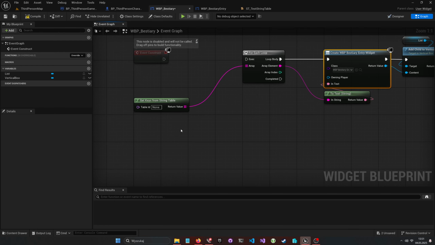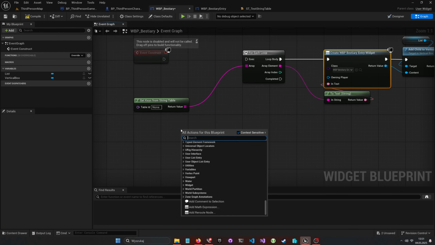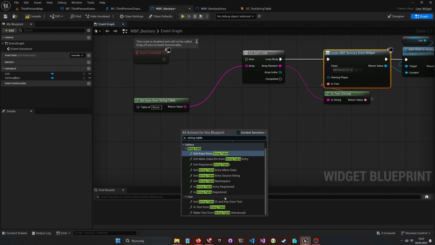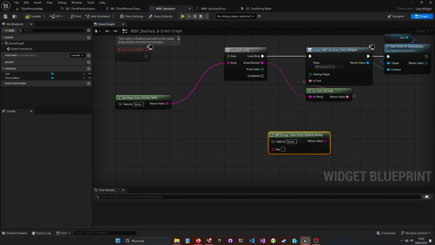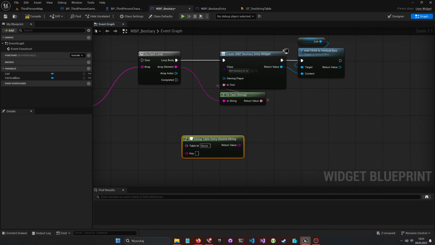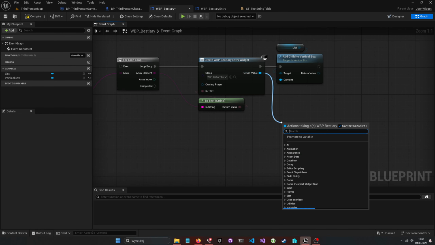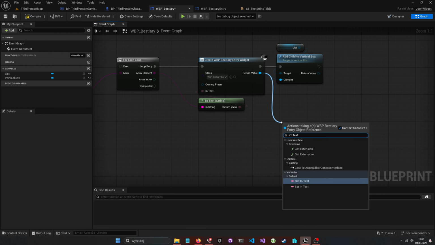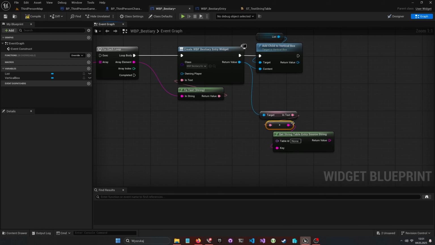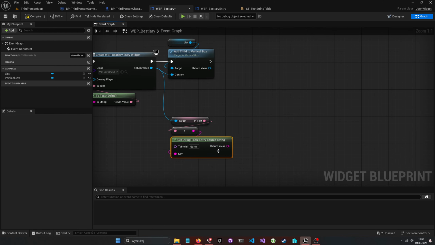and we then do string table entry source string. This requires, of course, the same table ID, and the key will be the text from that, right? So in text, this will be your key, just pass to key, and this will be your value.